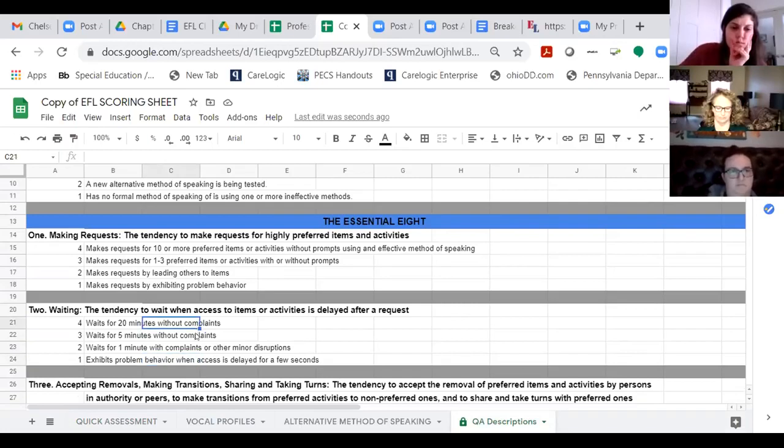So again, if you have a learner who can't do 20 minutes quite yet, but they can do 10 minutes, where would you score it? Three. Yeah, and why would you score it as 3? Because you wouldn't want to score at a 4 if they're not fully at that 20 minutes. You're assuming they have that skill and then you're not going to plan for it in your treatment. Right, exactly. And if they're able to do 10 minutes, they can reliably do 5 minutes without complaints. That's pretty much a given. So then yes, you would score it as a 3.